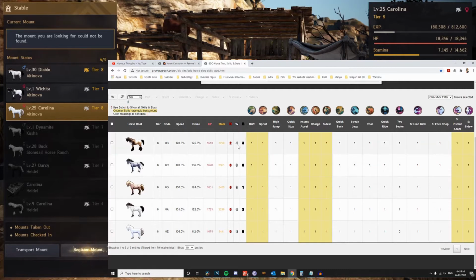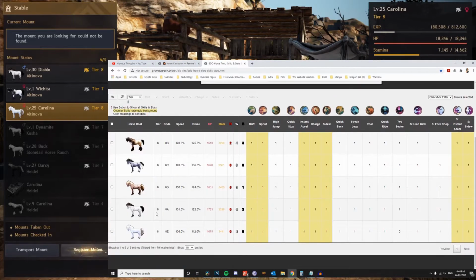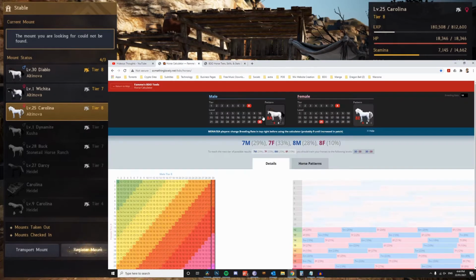Now, the thing that we need to look at is these red, white, and blue. Or red, white, and black, sorry. So you can see on here, we've got 0 for the 8A, which is my tier 8 male. We've got 0, 6, 3. And then for the 8E, we've got 0, 8, and 0. Now, let's say we were trying to breed two horses together, and we had, I don't know, two of this horse here, for example. The way that you can tell that as well is you can see on the Something Lovely site, you can see 063 and 080.